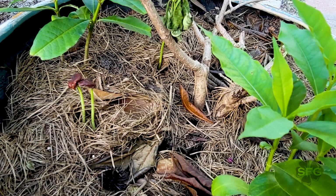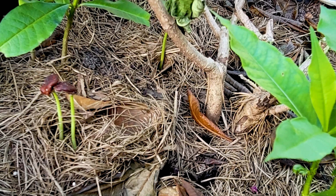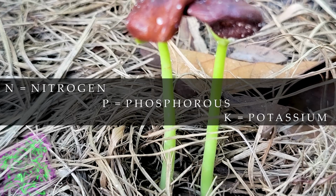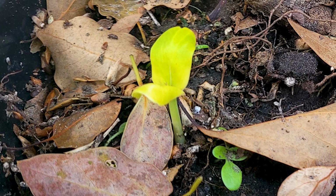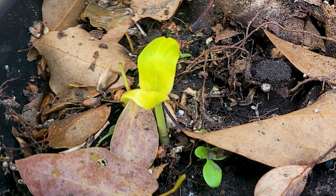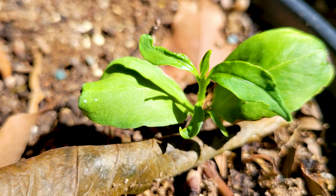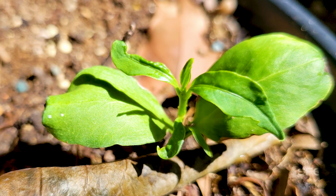The Allamanda is a heavy feeder and it does benefit from regular fertilization. You want to use a balanced fertilizer formulated for flowering plants, but I've also seen great results using fertilizers formulated for increasing blooms. But a balanced fertilizer, like an all-purpose fertilizer, is sufficient. You do want to avoid excessive fertilization, as this will lead to lush foliage at the expense of flowering. I'm sure we're all here for the flowers, aren't we? So fertilize every 2 to 3 months.